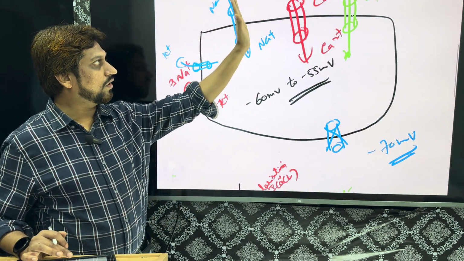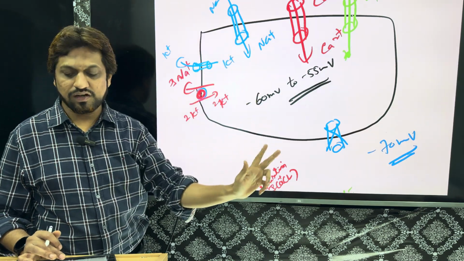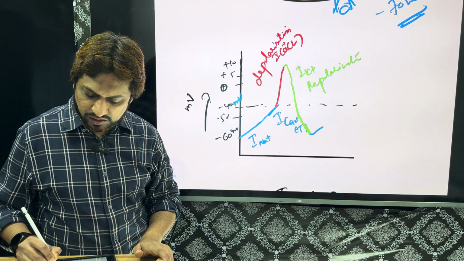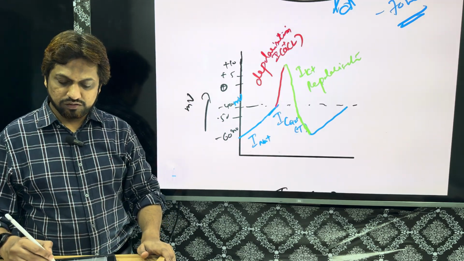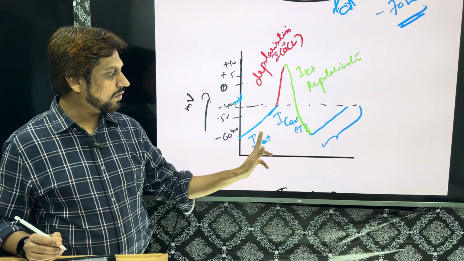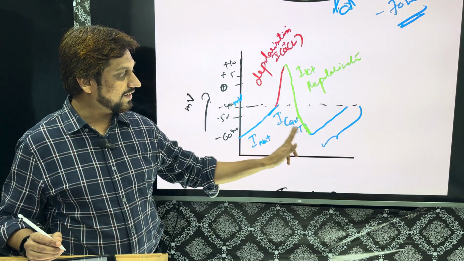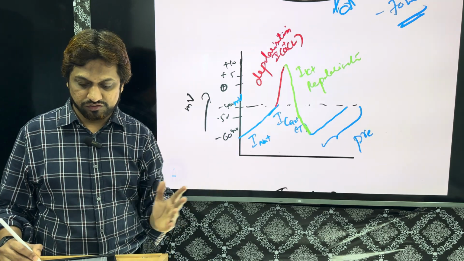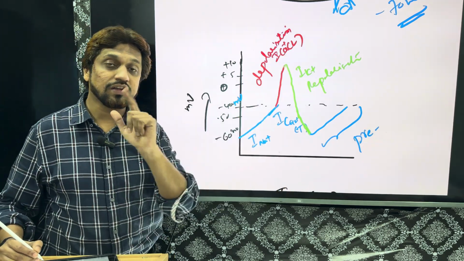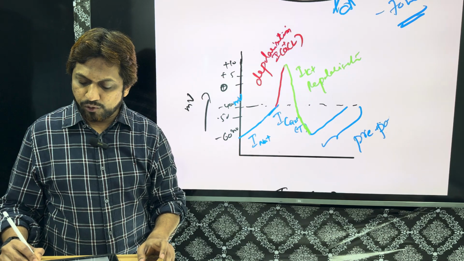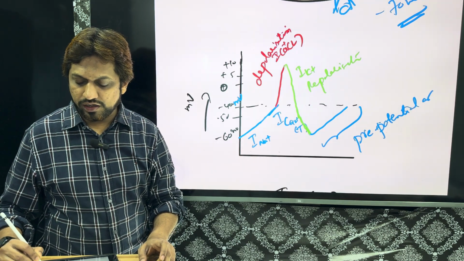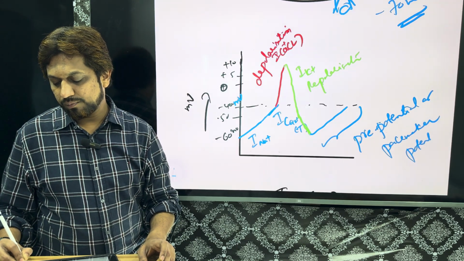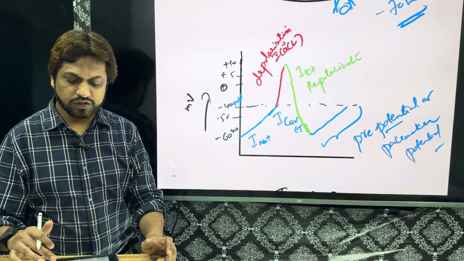Once it reaches minus 60 millivolt, again due to all these factors, the sodium potassium pump, leaky potassium channels, and mainly the funny sodium channels or leaky sodium channels, the resting membrane potential becomes unstable and it will move like this. Now the initial part is by the leaky sodium channels and the later part by the transient calcium channels. This potential is simply called the pre-potential, that is before the real action potential in the SA node, also known as the pacemaker potential. So what is pacemaker potential?